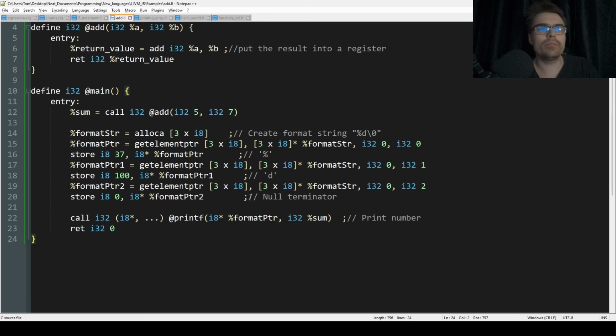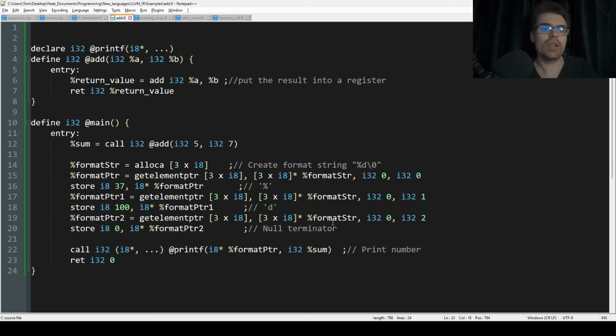I'm not sure, but I think Zig writes its own printer. It doesn't use printf, because Zig doesn't require libc. But writing your own print function that works with Windows, Mac, whatever, Alan Turing would have a hard time writing that, because that is years of work. So we're just going to use printf and libc and then not go insane. So after all that, we literally just print out that, and that will print out 12.